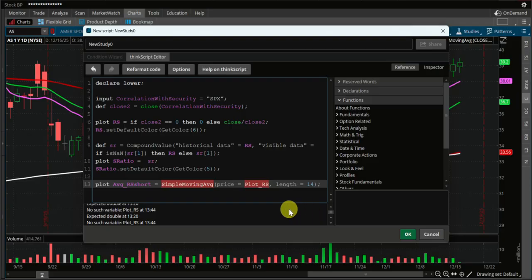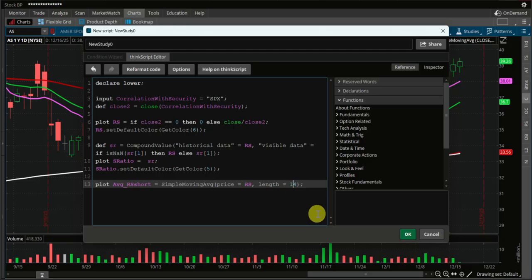And then it doesn't like that we have plot here. So what we're going to do is just get rid of that, and then it should be happy. So the length that I want is not actually 14 bars. I would like it to be 21 bars for the daily, and that will put it in. We need a way to identify this, so we're just going to give it a color.